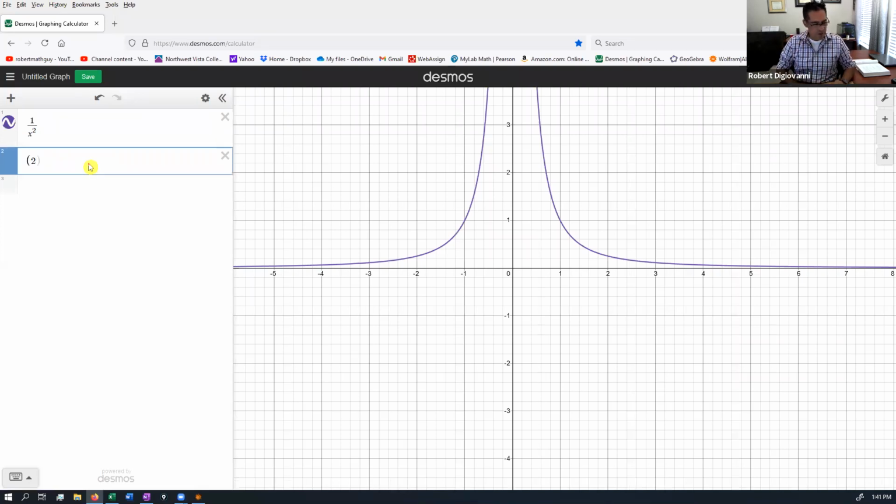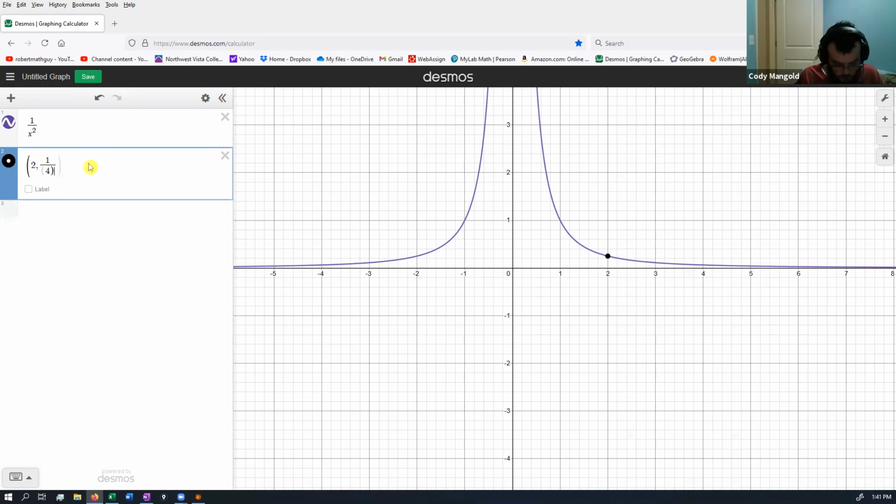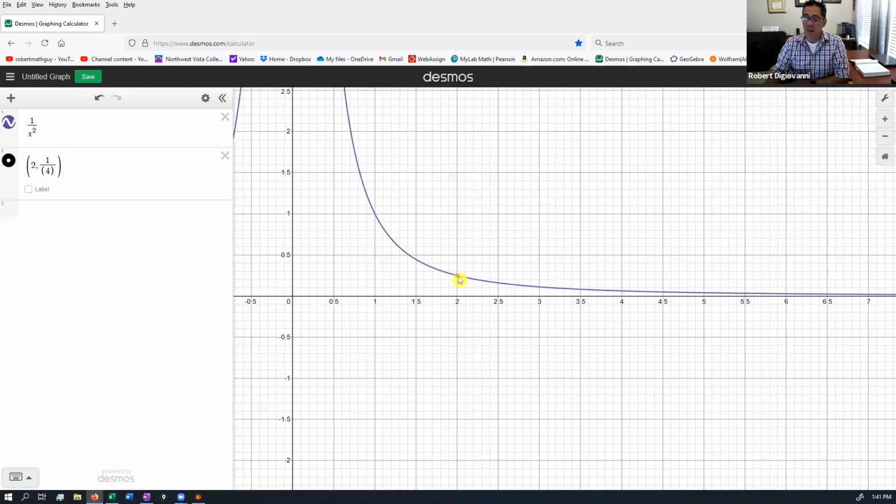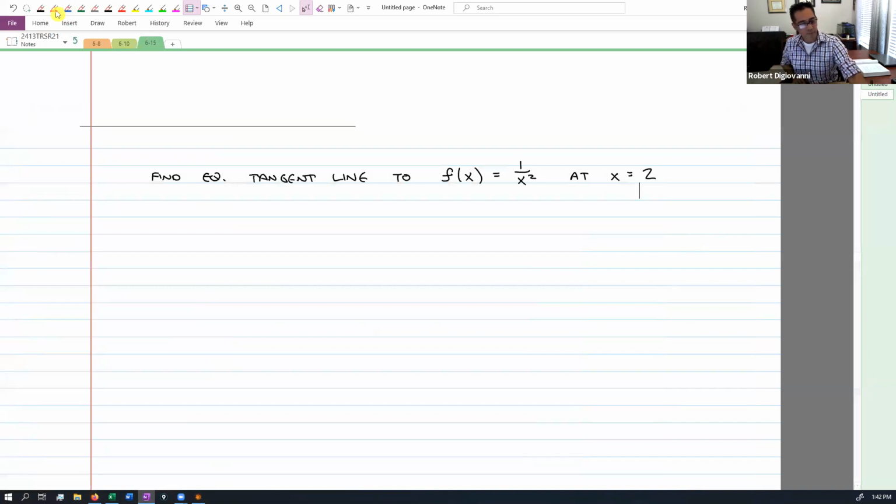So if you plug 2 into that function, what would you get? 1/4. Good. Okay, so see that point right there? I would like to know the equation of the line that would just go through that point and be tangent to the curve. Again, it seems like this might be a pretty hard thing to do in general without any limit or calculus, but we can do this pretty easily. No, I'm not going to say easily. In theory, what we need to do is not hard. Sometimes the calculations can become tough.